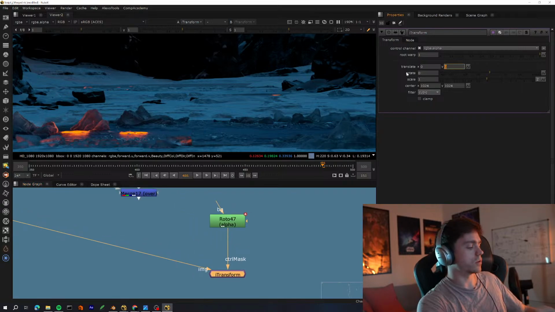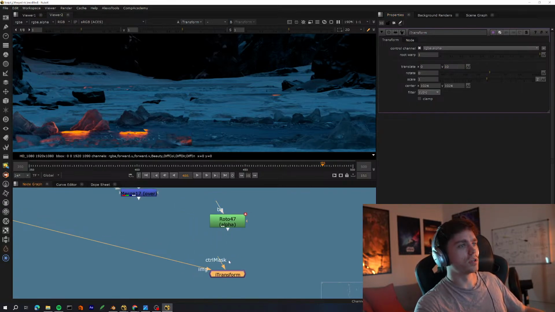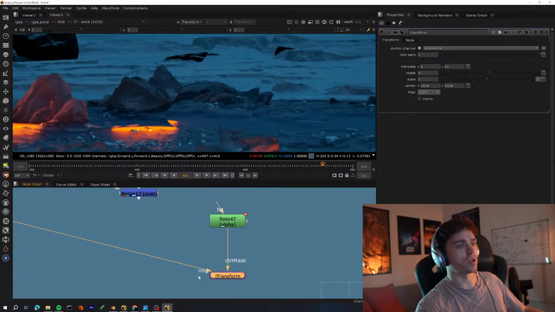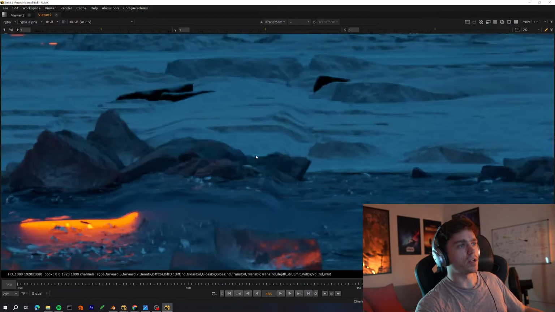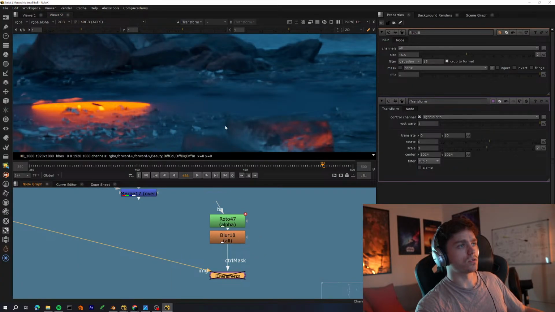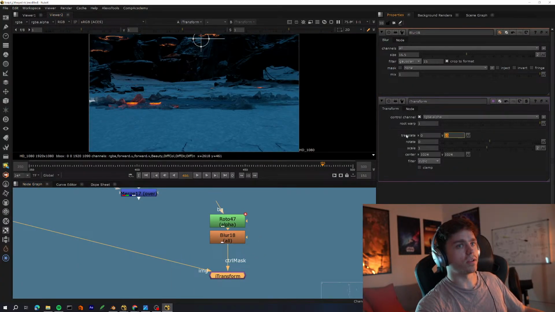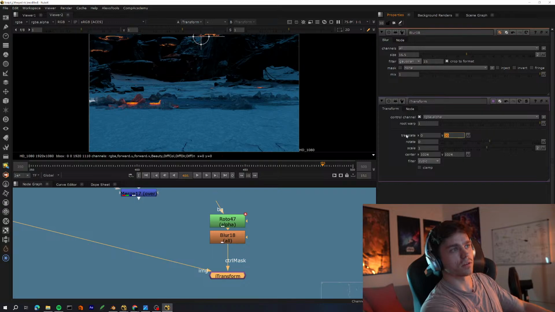But okay, so iTransform is basically just plug in a roto, and you can move it up. All it's doing is shifting the frame. But if you blur it, it'll warp it in a way that's kind of gradual. So that's pretty much all it is. It's a good way to do that kind of stuff.